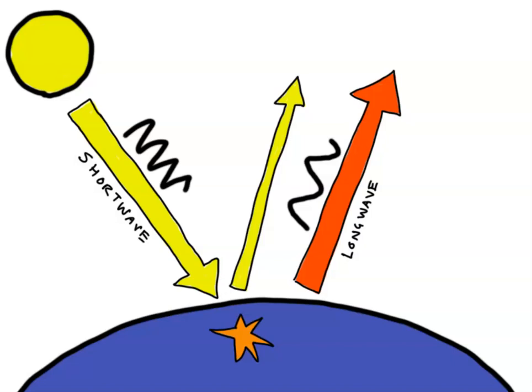If we plug some numbers into a basic energy balance model, the amount of radiation from the sun, the reflectivity of the Earth, the amount of radiation that we expect the Earth to emit, it tells us that the average surface temperature of the Earth should be about minus 18 degrees Celsius. That's way colder than the actual temperature of 15 degrees Celsius, so there must be another factor at play. That additional factor is the greenhouse effect.